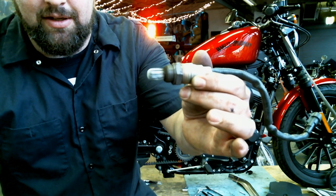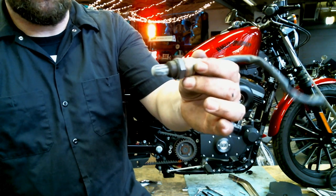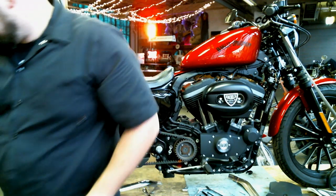It picks up the exhaust gases and calculates out your air to fuel ratio. So we're gonna keep that separate, as in it being the rear head pipe.